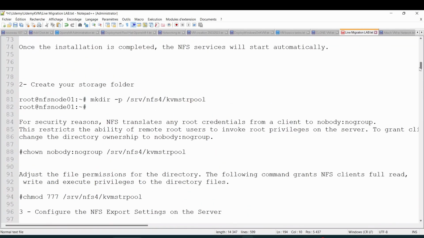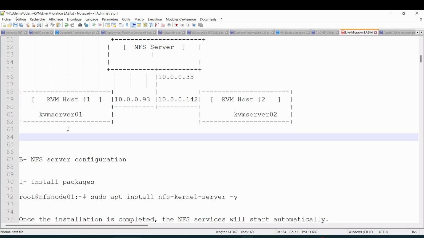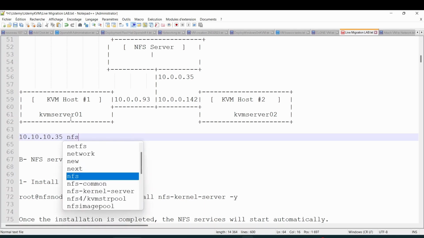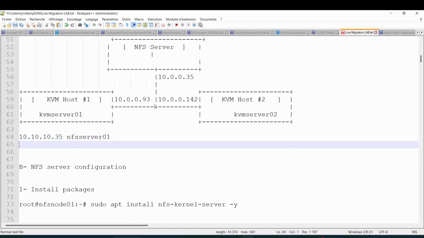Let's go back to this architecture. I have this node, which is the NFS server, and this IP also is 10.